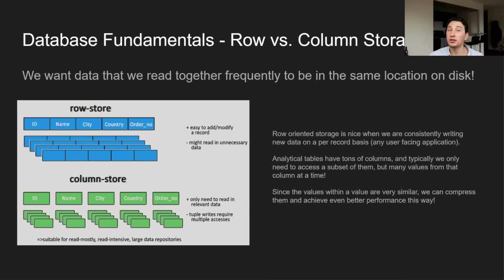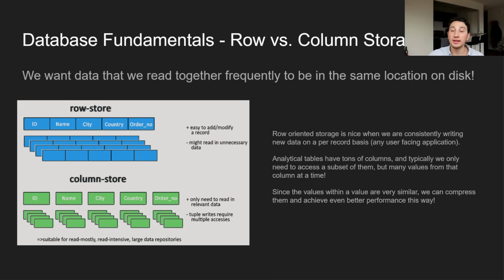However, for something like analytical queries, this makes a lot less sense, right? Because typically for a big analytical query that a data scientist might run, you've got a lot of different columns in a massive table, and you really only care about one or two columns. You're reading probably the whole thing, and you're performing some sort of aggregation or grouping on that column. And so for this type of use case, something like a column store is going to support you better. In a column store, the idea is rather than store every single row together on disk, take the values within a particular column and store those together on disk.